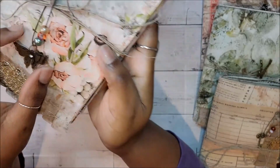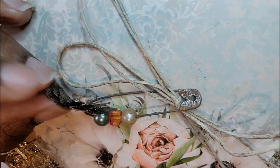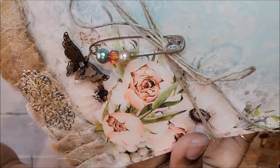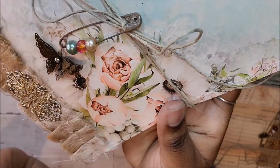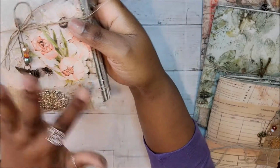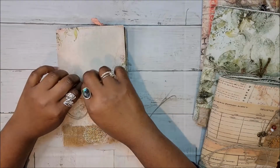All right, so anyway, this beautiful butterfly has three layers. I don't know if the camera can pick it up, but it has three layers. It's so cute. And then I rusted these metal pieces that I got from Spectrum Arts Creations as well. This is just some torn muslin that I sprayed and made a little ruffle with. And then I just tied everything up with this jute or twine, or I don't know what this is called, but I love it. I have so much of it. I got a big ball of it on clearance at Michael's years ago, and I've just been using it.